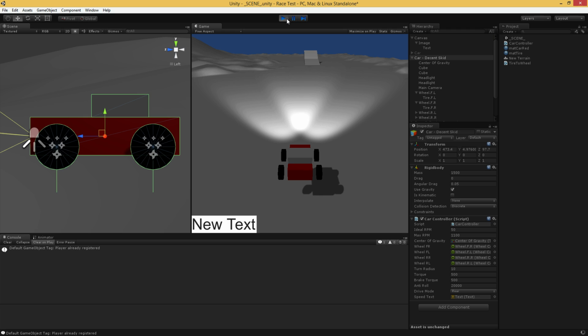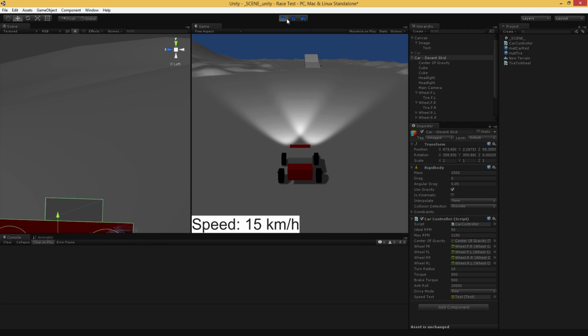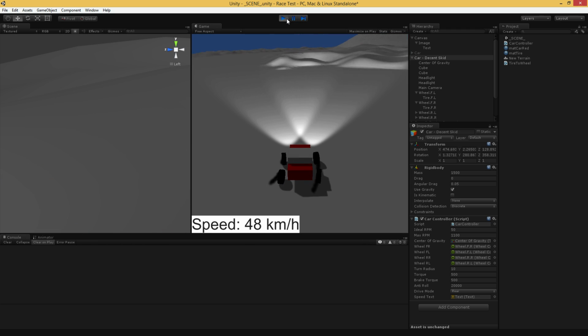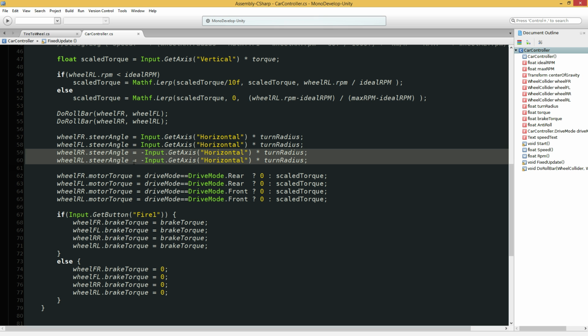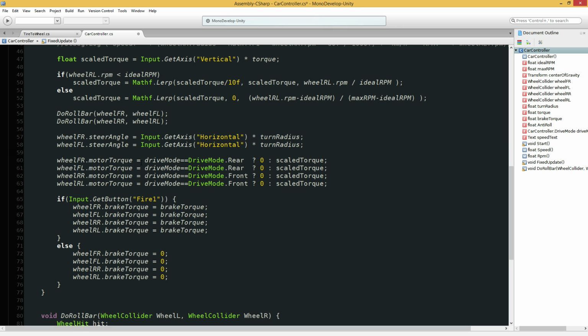Actually, that'd be kind of cool. Now if I turn, you can see all 4 wheels kind of turn, and you can do probably much tighter turns, depending on the kind of car you're trying to make, but we're not trying to make that kind of car. Here we apply the motor torque, like our scaled torque, we apply it to a wheel motor. Effectively, the way the simulator works is every wheel has a motor.